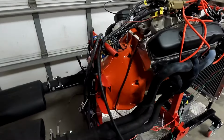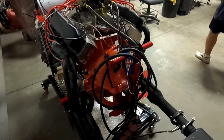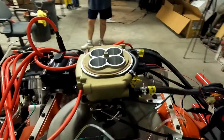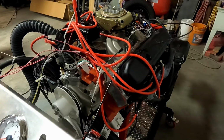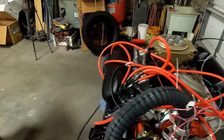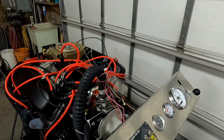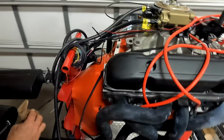It said on the sticker that these were ceramic coated, but they lied. I think Krylon did the job. Could have been DuPont. But I think it's pretty well sealed. I didn't see anything really leaking. Maybe a valve cover gasket. I might need to redo that. But all the others looked good. I didn't see any other dripping.